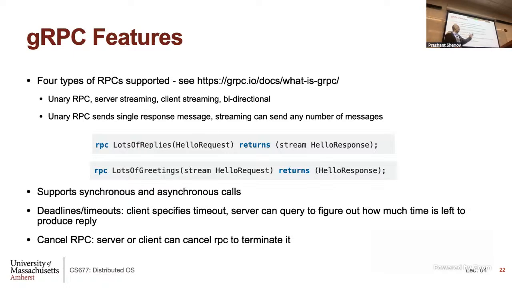Or you can get a set of arguments as a stream and send back one response. Rather than getting a single string, I can get a sequence of strings. When all of those sequences have come in, then you process the RPC and send a value back. Or it can be bidirectional streaming, where the input is a stream and the output is also a stream. That's also supported. These are all generalizations of what we have seen as a simple RPC call. Of course, that's also supported, but you have all these additional things with which you can implement more complex applications. Any questions on this?